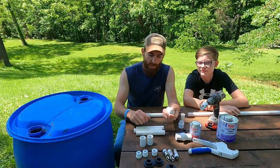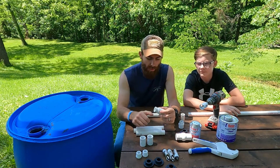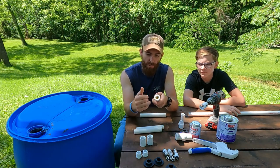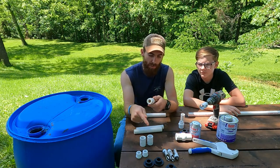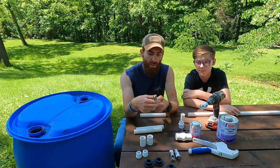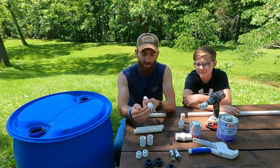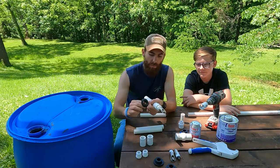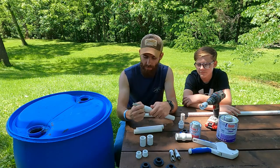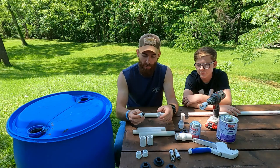Then we just have some adapters and reducers that'll thread into place and go on our pipe. So we'll glue those together and get this all put together before we push it through that Uniseal, and that'll take our pig nipple waterer. So really all that's going to be sticking out of this barrel is from that coupler forward. The rest will be through the Uniseal into the barrel itself. So it's a pretty simple system, and it's flexible and easy to put together.